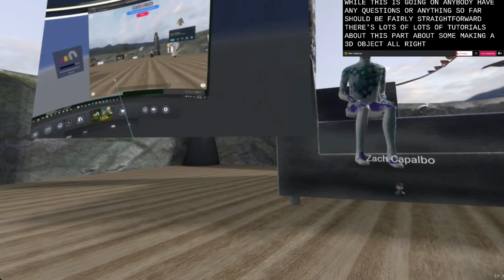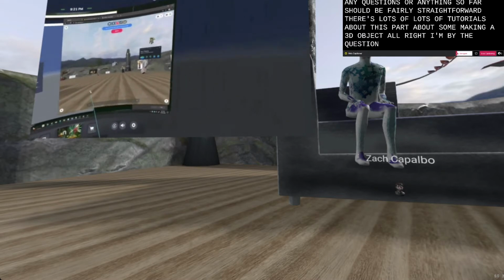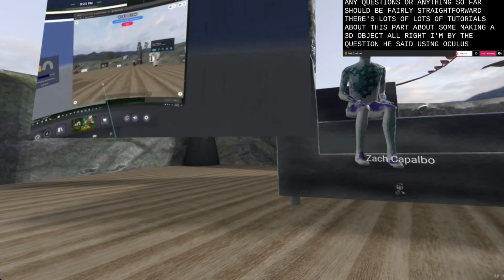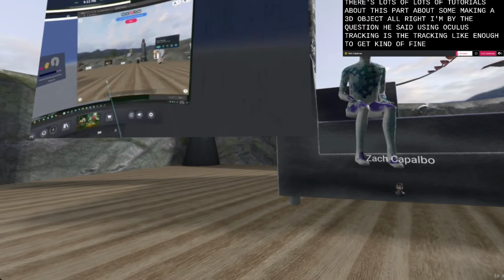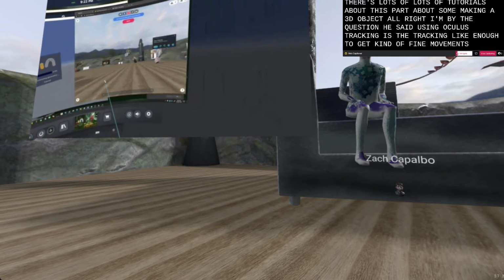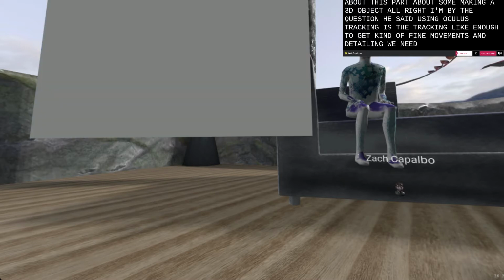I have a question. Yeah. You said you're using Oculus. Is the tracking enough to get fine movements and detailing when you're doing modeling? Yeah.